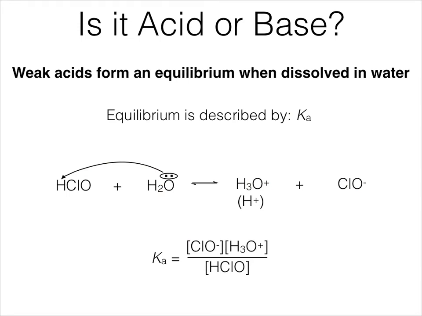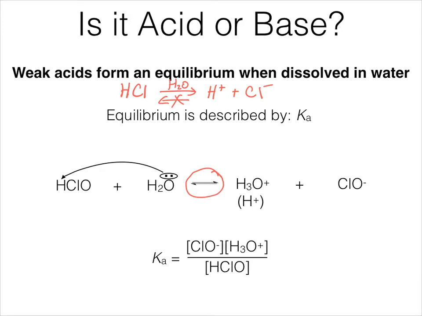But other things that have positive charges can behave as weak acids as well. When weak acids are dissolved in water, an equilibrium is formed. So remember with our strong acids, we talked about how HCl was dissolved into water and it created H+ and Cl-, and that there was no reverse reaction. Well, weak acids are not that way. In weak acids, when we dissolve them into water, an equilibrium is formed.